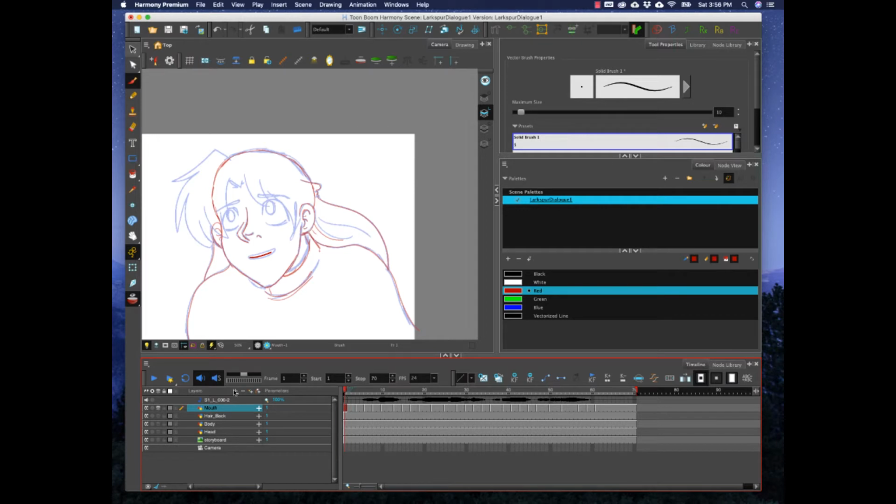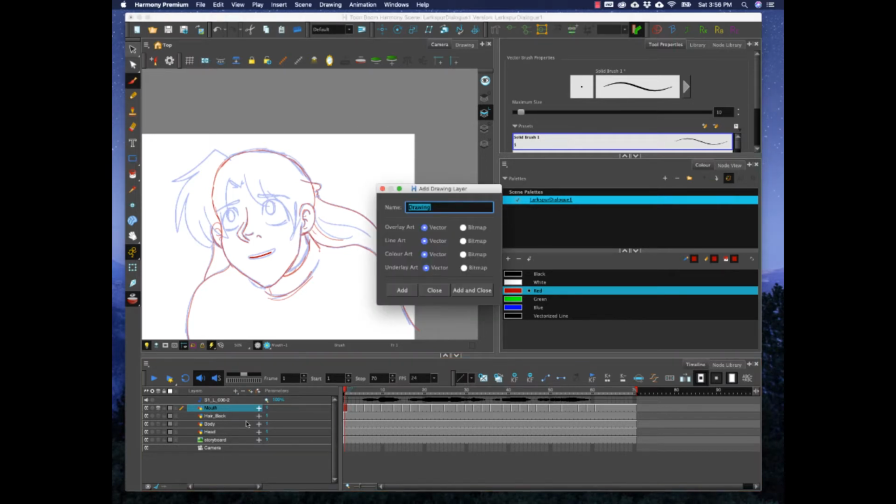So I'm going to have the eyes, the brows, and the pupils as separate.